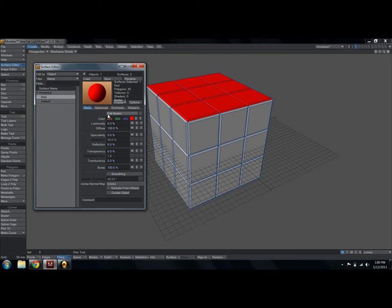Now, over here on the right, we have load and save. Save is for once I've made a surface that I really like. Like, I want to use that over and over again on other objects too, not just internally on this one. I can save that as a preset and then load it as a preset. But you don't need to do that unless you're trying to port over a surface from something you made a long time ago. Because when you save this object, it will save the surfaces. It'll save whatever images are associated with the textures. It'll save everything. So you only need to use save when you are making something that's like, oh, damn, I'm going to use this all the time. Like, I just made the perfect metal texture and I want to use it all the time or whatever. And rename just allows you to rename the surface that you're talking about. Our existing surfaces are red and default. They both appear over here.